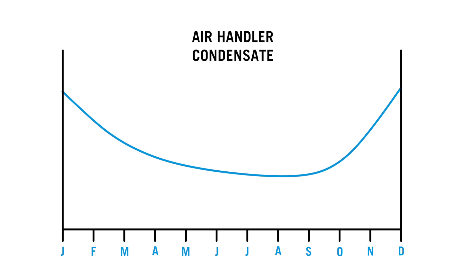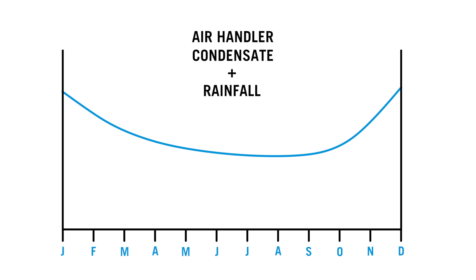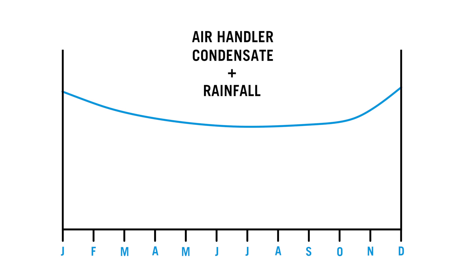What we did is we captured the condensate off the air handlers. When they are cooling, they're pulling moisture out of the airstream, and we capture that condensate too. So when you look at the rainfall and then add the condensate — which is going to be largest in the summer months — you actually get a reasonable monthly inflow of water that can be reused. All the landscape water will come from that reuse system.